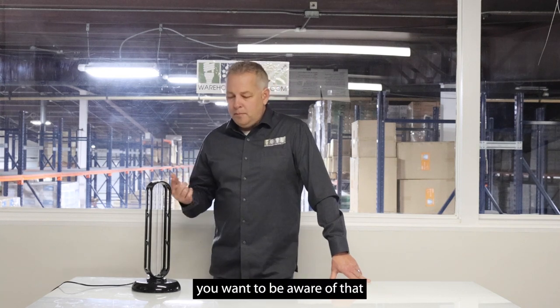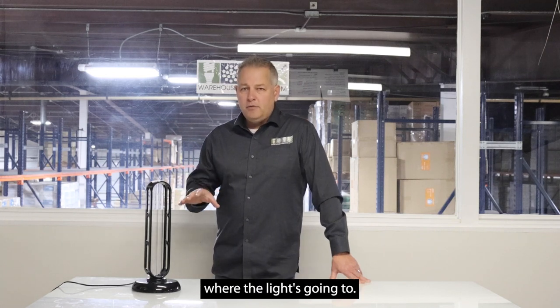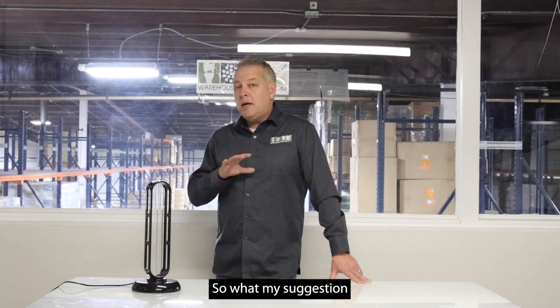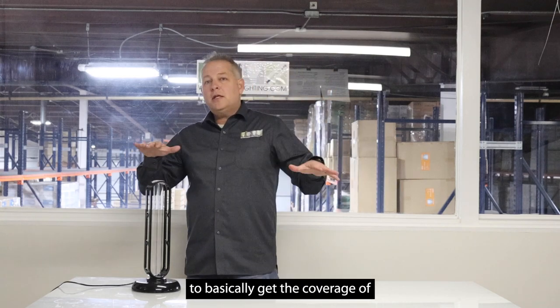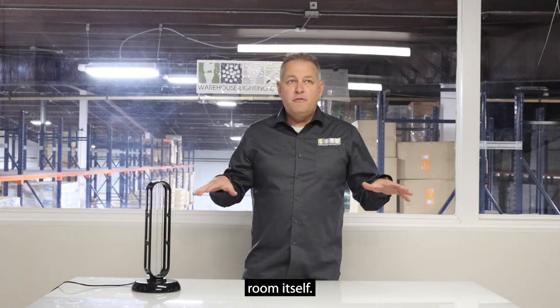The one thing you want to be aware of, that this will only disinfect where the light's going to. It will not disinfect shaded areas. So my suggestion is to take it to other parts of the room to basically get the coverage of the whole entire room itself.